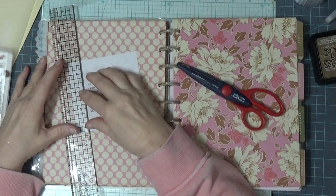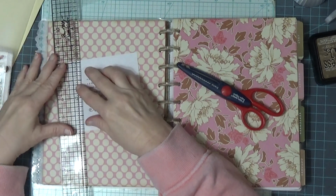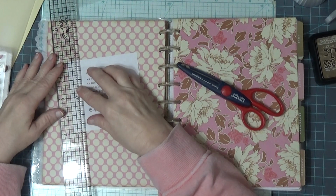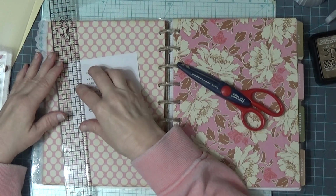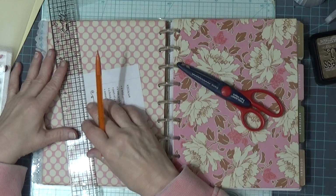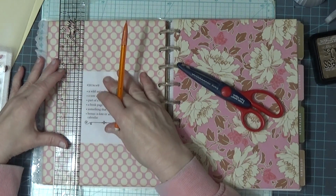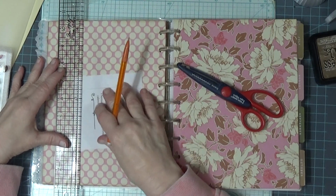I didn't say about any paper or anything to put over here with this. I don't know what I will do with it today. My papers from this are right behind me. It's not like they went away. They're pretty close. But I didn't think to save them out. So we'll figure it out. That's not the star of the show, so it'll come around. I can't remember what line I used for that. Okay, I used that line.